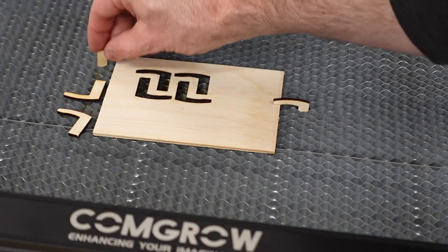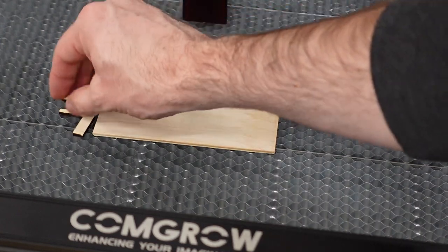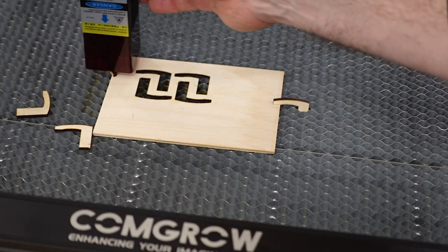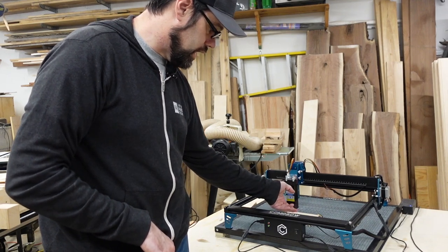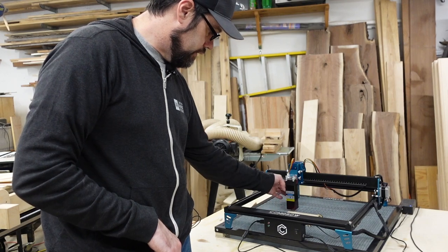The other part to be sure about is that you make this top part shallow enough so that it travels underneath the head of the laser shroud, or the bottom of the laser shroud, when it's focused on the top of your material. So these can stick up a little ways, as long as you have the right height.